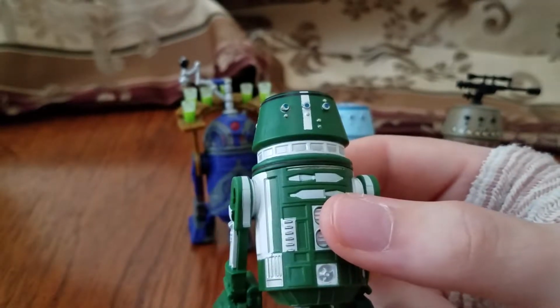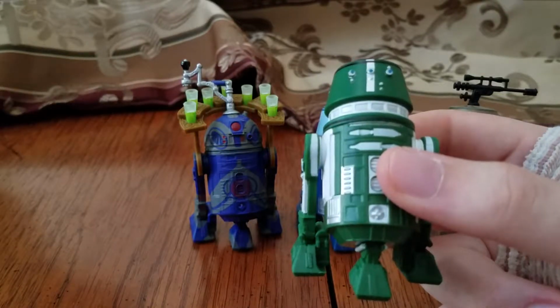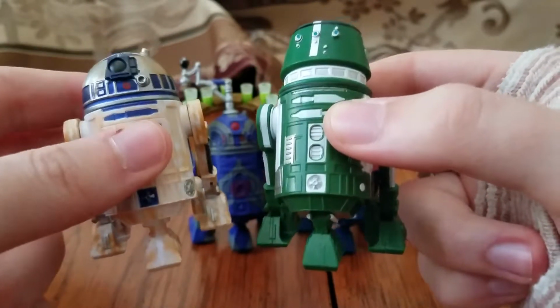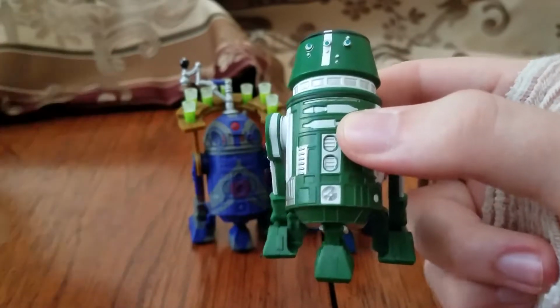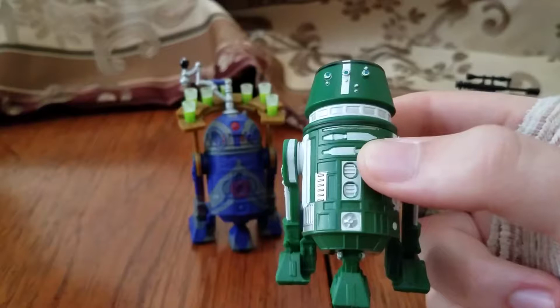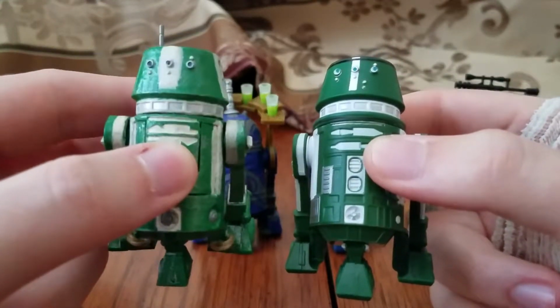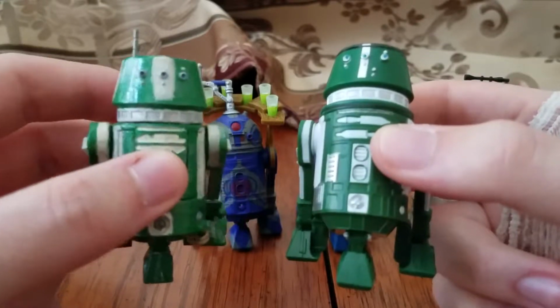So there's that. And strangely, he and R7-D4 were in the background on Rhodia, which is strange because they are Republic droids, but okay, sure, why not? But this guy and R2-D2 were actually, and I have the Droid Factory 40th Anniversary R2 here because I have a reason, and you'll see why in a moment, in the skate park promotional video for the Clone Wars, which is actually pretty cool, and I did post that link in my showcase for the Clone Wars R5-013, so if you want to see that, you can go check out my showcase video of this figure.